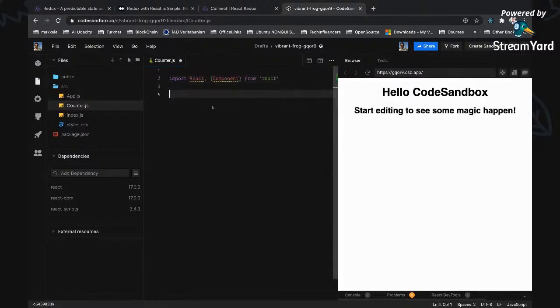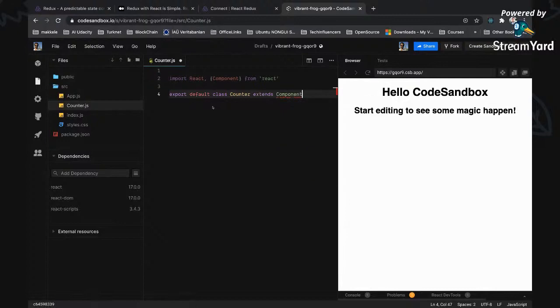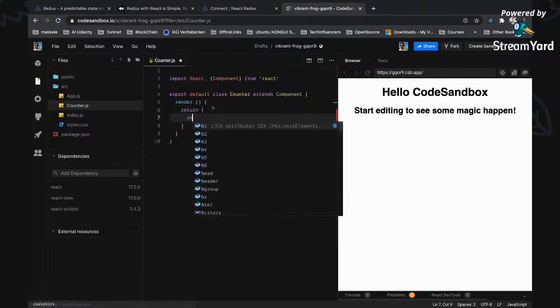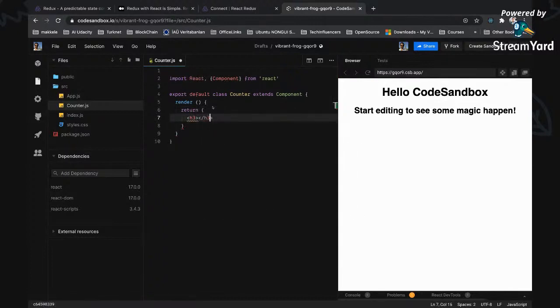And then we'll say export default class Counter extends Component, and this is going to render and return an h3 element, which I'll say Counter component is working.